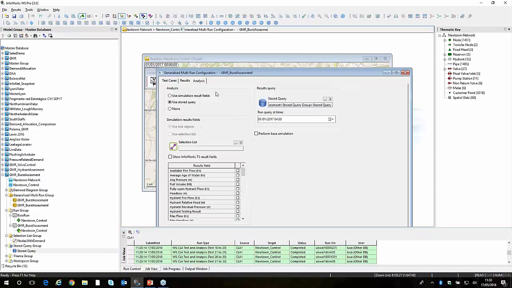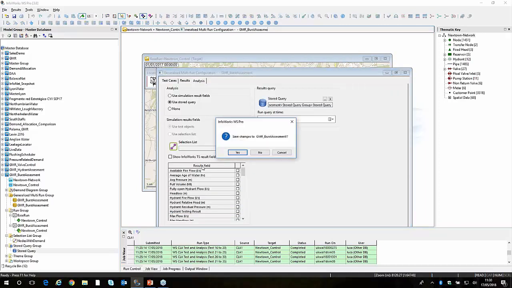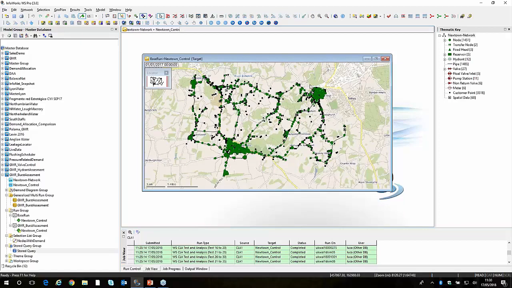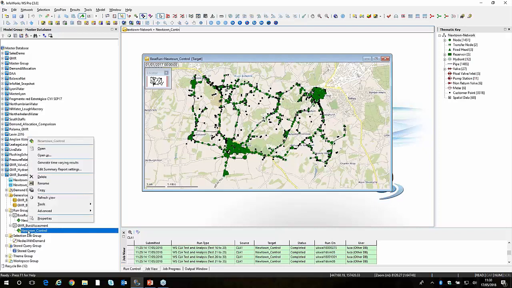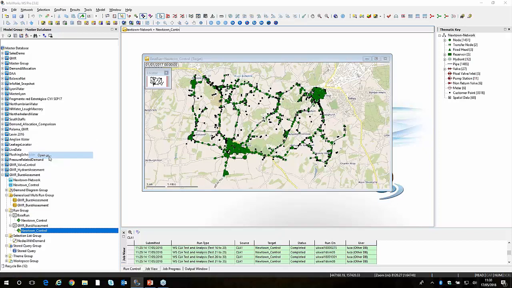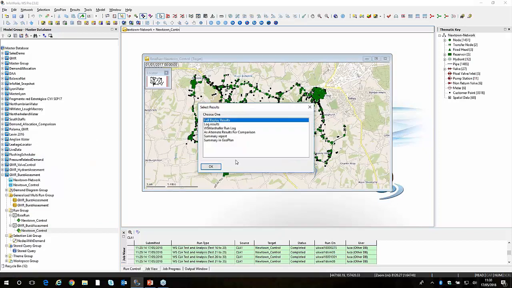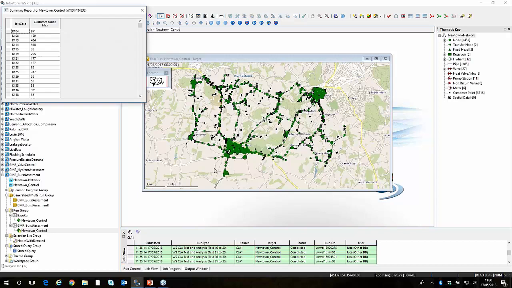So once I have defined this object, I can save and run my generalized multi-run, which I'm not going to do now because it's 793 simulations. I might do that at the end of the webinar, just while Stuart will be asking the question. For now, I will keep going with the result. As you can see, we can open the result from a GMR as a summary report because I chose to store only the summary report.